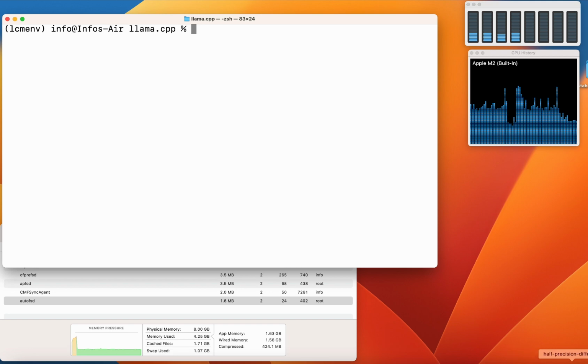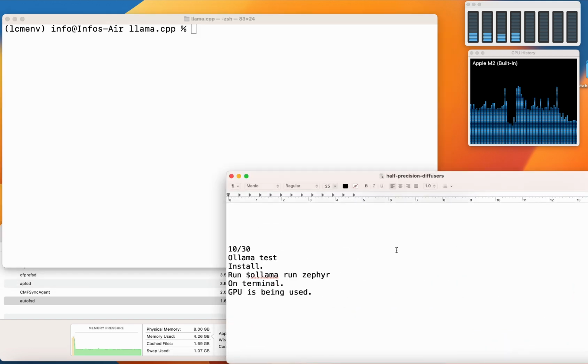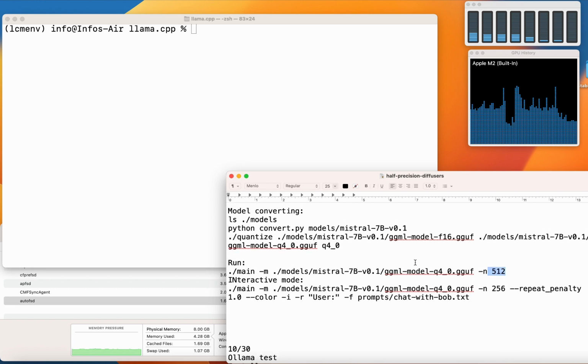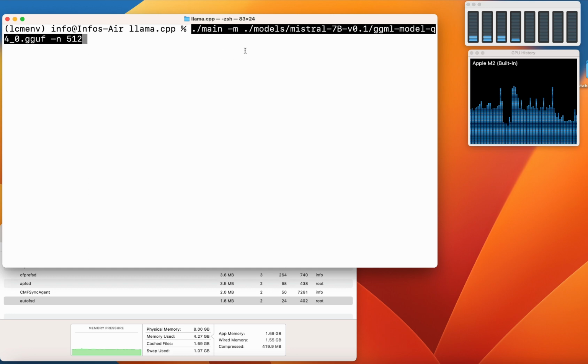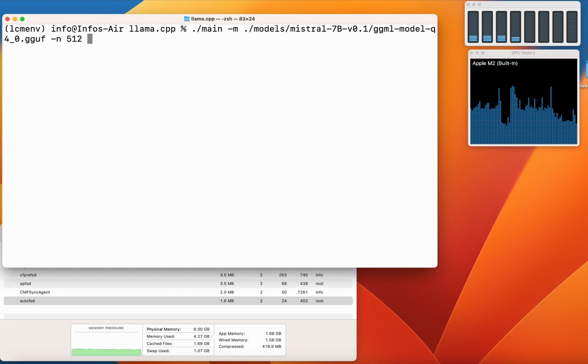Lastly, I would like to demo running Llama.cpp. Llama.cpp is the internal engine that's being used by Ollama. So I will use the Mistral 7B model. And what we'll do quickly, I have converted it to 4-bit, so it would require less VRAM or RAM here. Let's do a test of 256, press enter, so it will automatically use the GPU and the CPU.